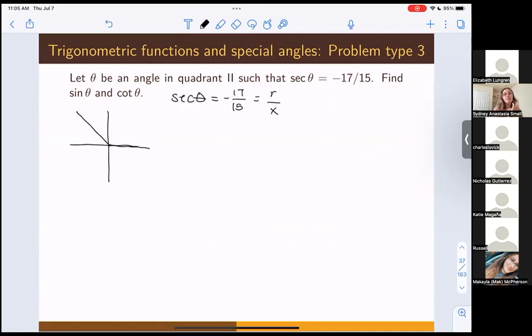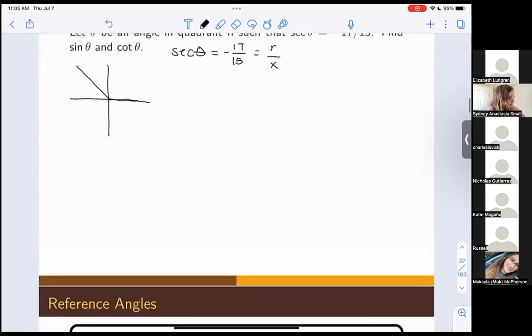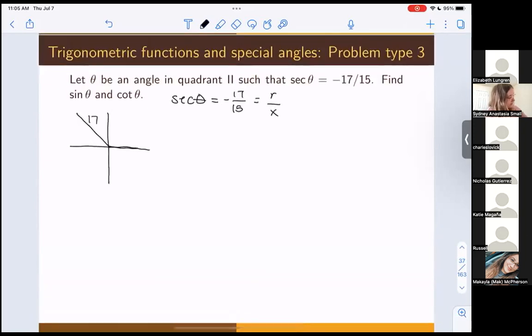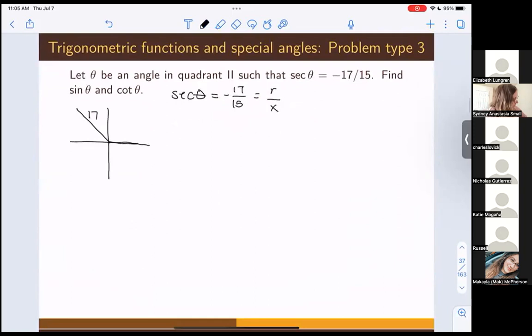Well, we actually don't even really have to think too hard about which of these two is negative, because as we've discussed, the radius will never be negative. So the 17 is the positive value. And so we have a negative 15 in the x direction here. This will be length 15, but it's in the negative direction. And that matches up because we're in the second quadrant where the x's are negative. Okay. So we now know that this point here is negative 15 comma some y.